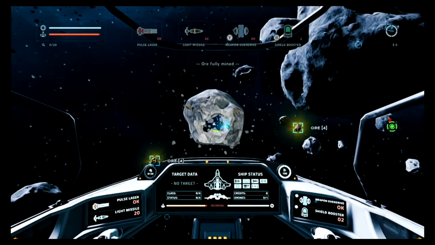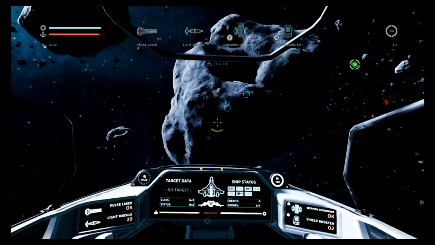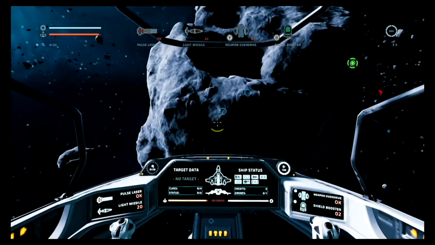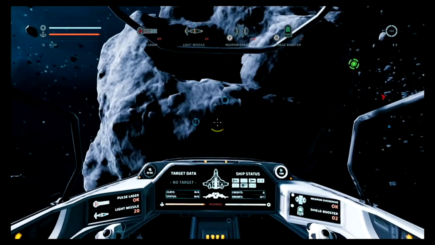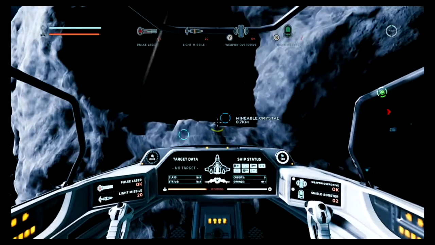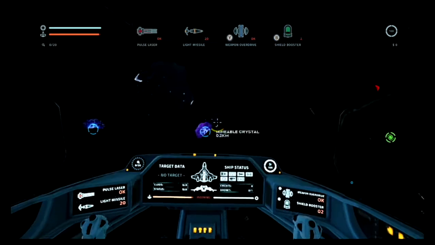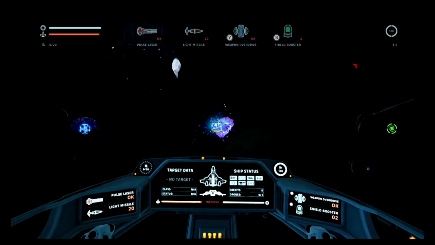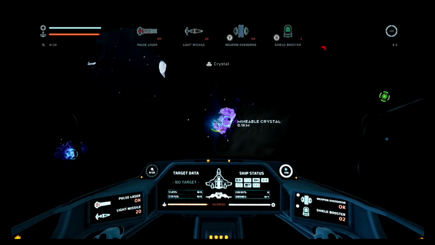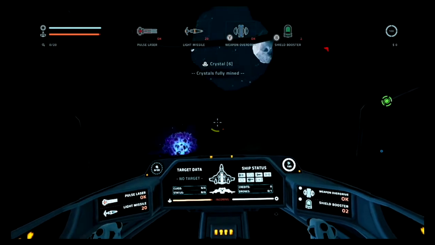So you're probably wondering what I'm doing. I am searching out and mining certain items. So I'm gonna grab this crystal. You'll find these things inside asteroids or outside. And once you get closer, that's when you will be able to see them.